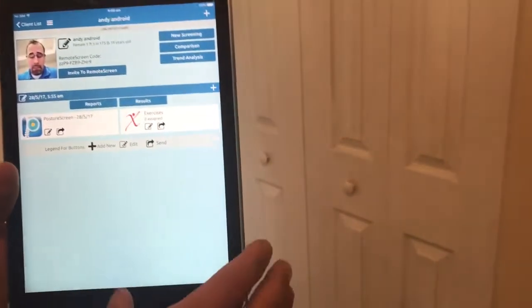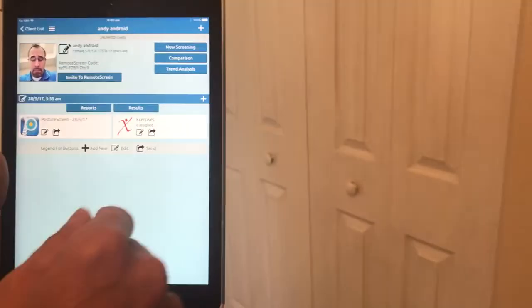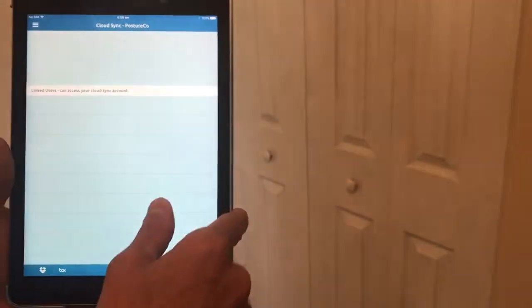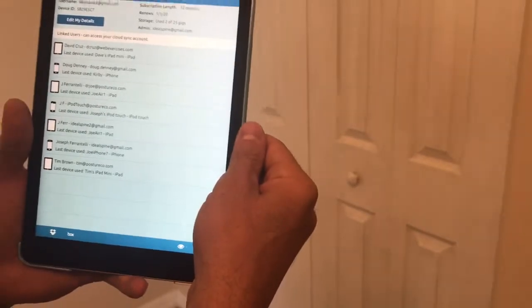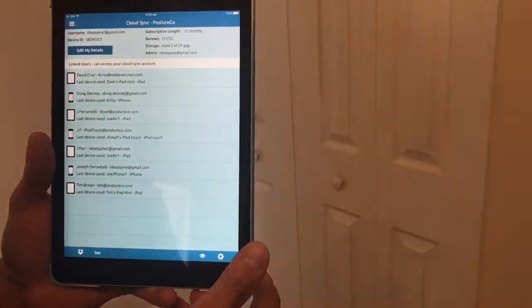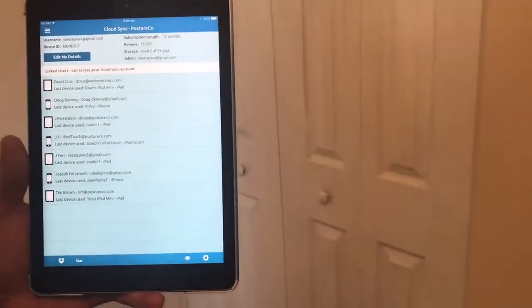This device has a completely separate Apple ID than my other device, but we were able to use a completely different account setup in SyncScreen. So all I did was log into the account. This person's Apple ID didn't get charged for using SyncScreen. They only got charged for actually downloading and using PostureScreen itself. Sharing clients only charges the one account for the main administrator.